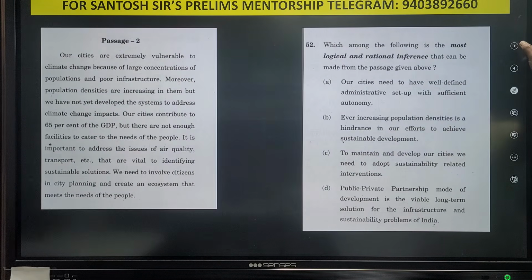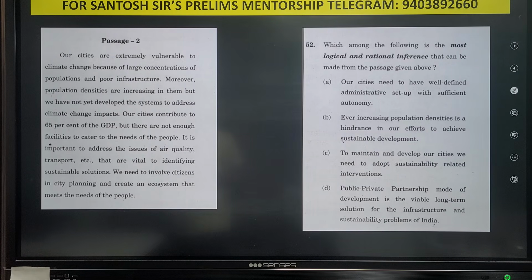Now let us read this passage and try to solve it using the same techniques which I have given you. I'm giving you 5 minutes. Read the passage and solve the answer. I think 2 minutes are more than sufficient because it's a very small passage. Guys, one of the best things about UPSC is the passages are very small, and if you have been reading The Hindu editorial, then you can easily solve the passages.